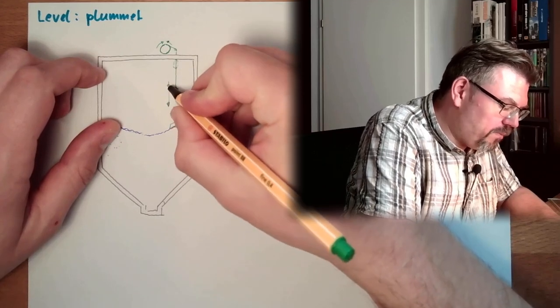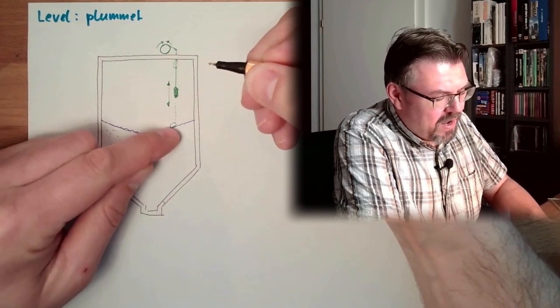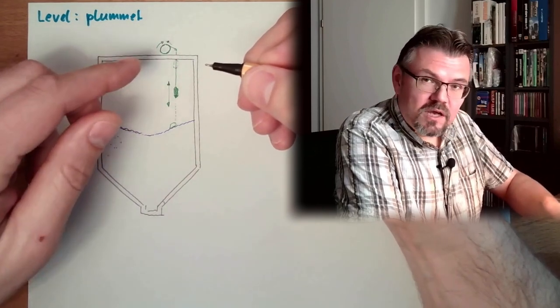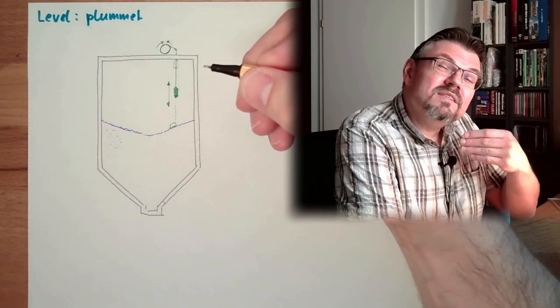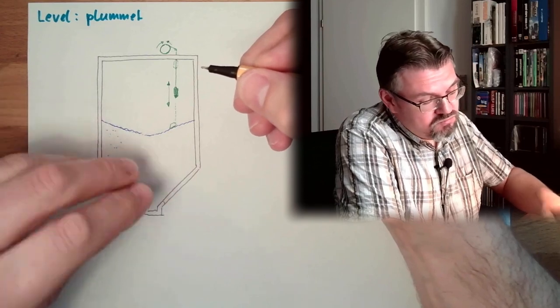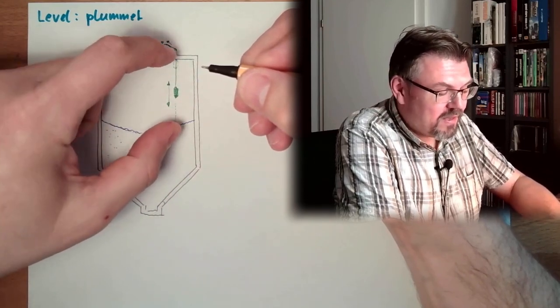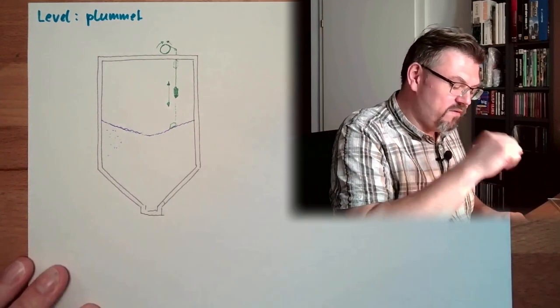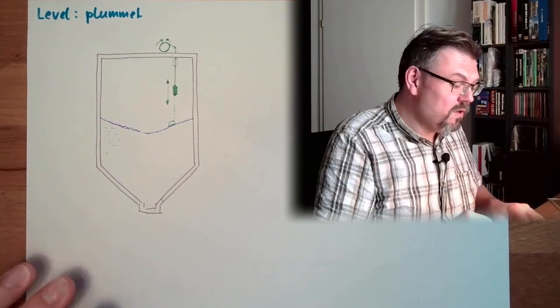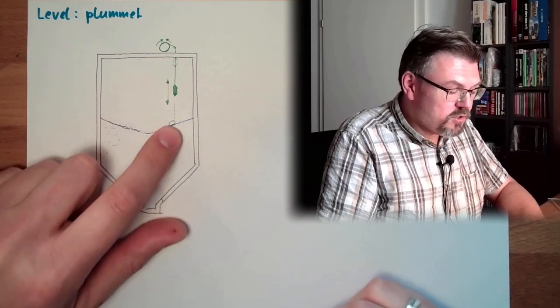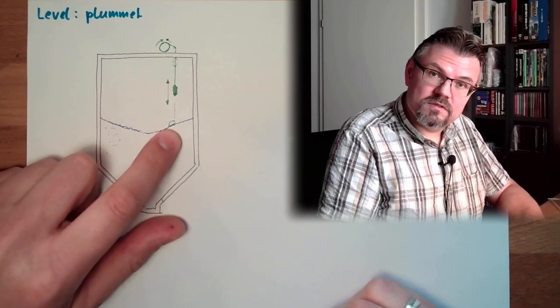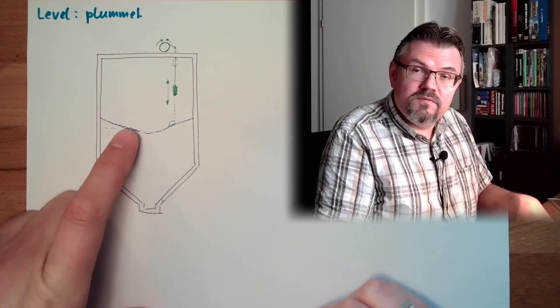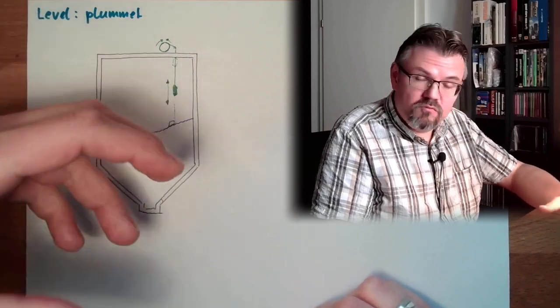So this will go up and down here. And every time I pull the string back in, I measure how many rotations I've needed or something like this, something which I can determine the length of the string I needed to hit the surface. Alright, so the thing is that the string is losing tension when I hit the surface. So it's not only for bulk material, like showed here, but also for liquids, for instance. Then this is a floater and it's going to float there.